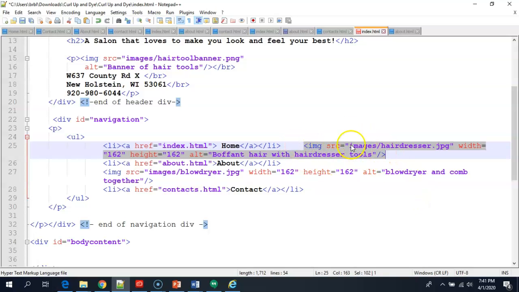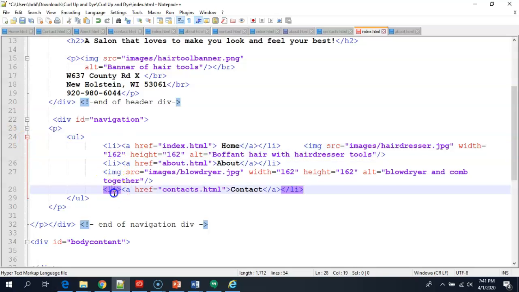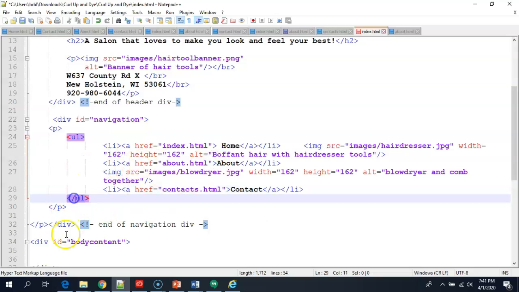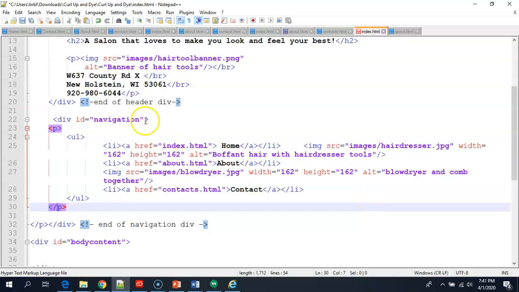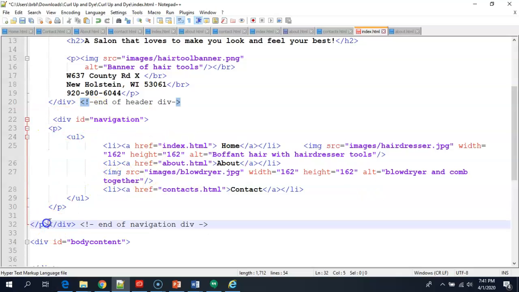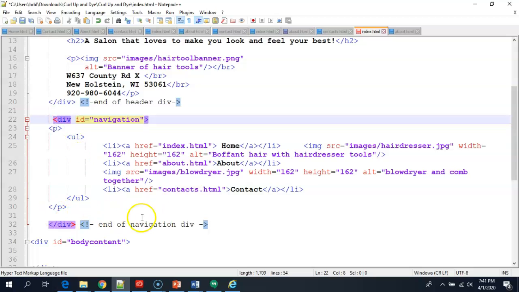I would get these out of your navigation. I would just have list item, list item, list item, and again, get those photos elsewhere. Your unordered list closes and your paragraph closes. And that is the end of your, whoops, here's a spare paragraph that we don't need. And that then is the end of your navigation div.